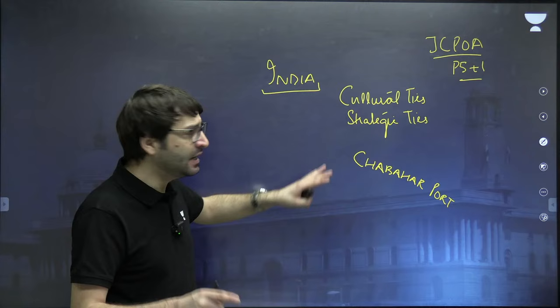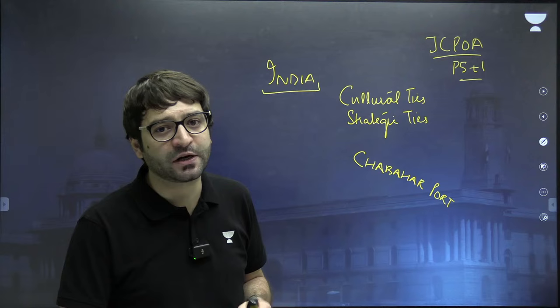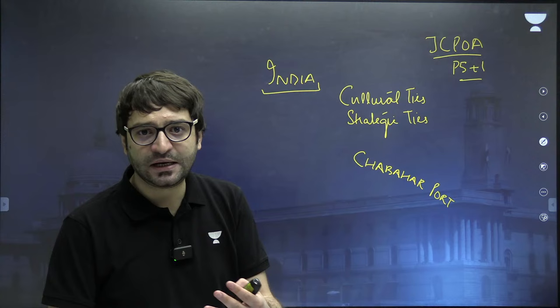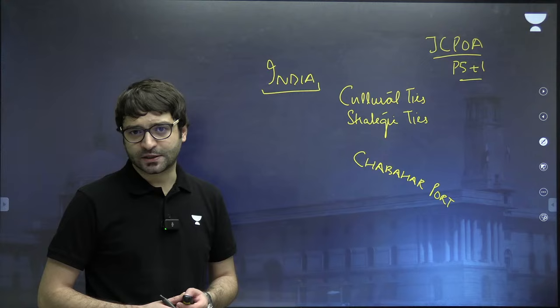That is why we have to walk a delicate tightrope when it comes to the conflict between these two countries. And for that, we can only hope, and we need diplomatic intervention by India to help de-escalate the situation in the Middle East. That is what you need to understand from these two newspaper articles. Is that clear? Let's look at something else.